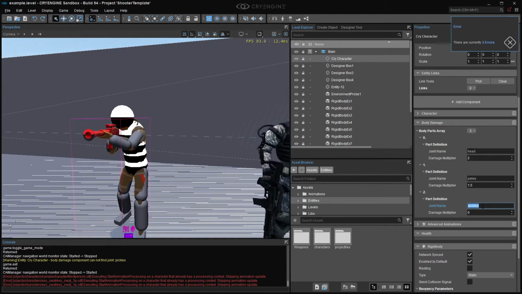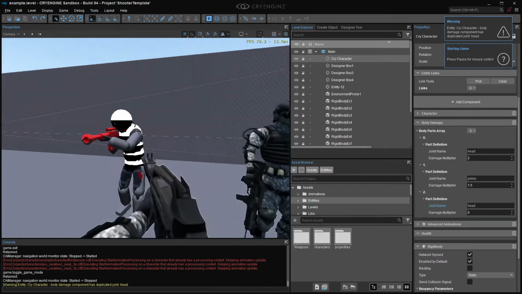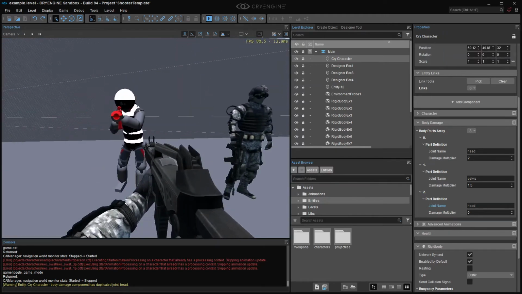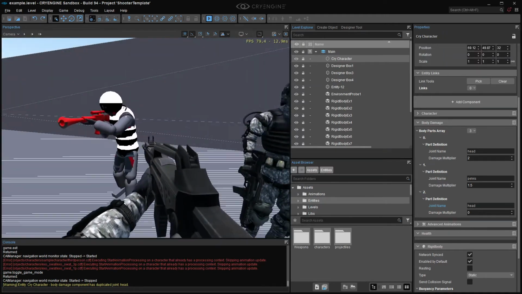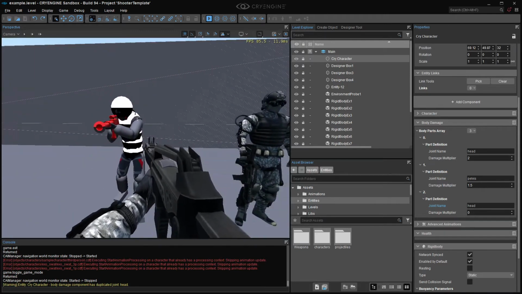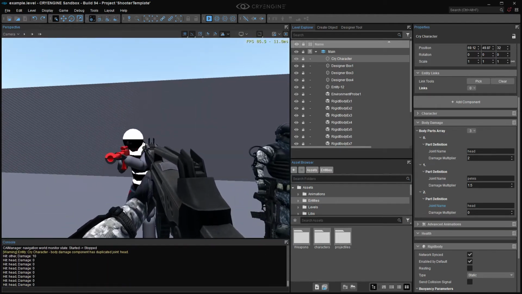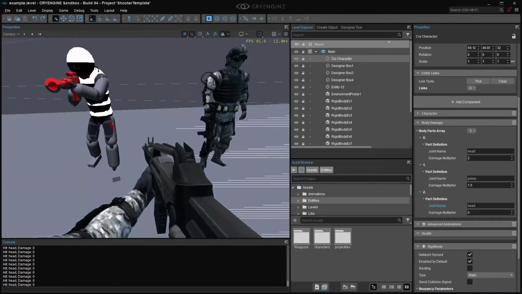Or what if, for example, you use 2 of the same joint names? Then if you do that, it'll also log that for you, to let you know. They're just warnings, in case something's not working right, probably just to help you find out what the problem is. That's just because you have 2 of the same name, so it's going to be an issue with damage recognition. It's going to recognize the second one, and head damage all of a sudden is 0.